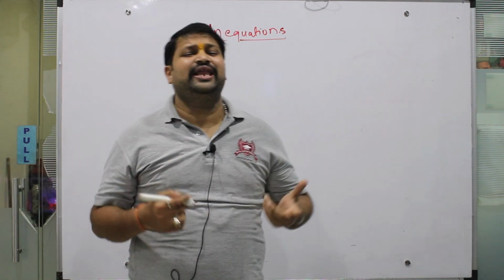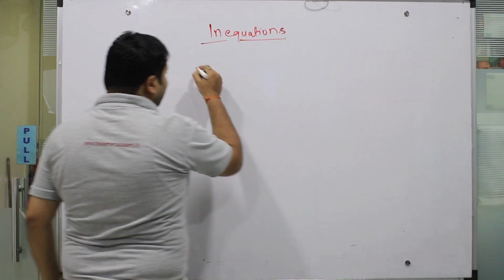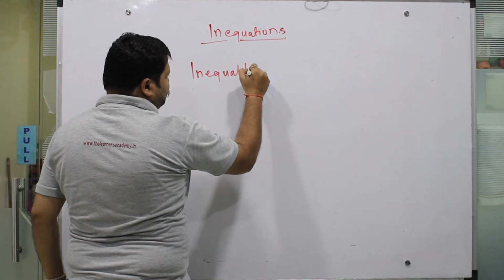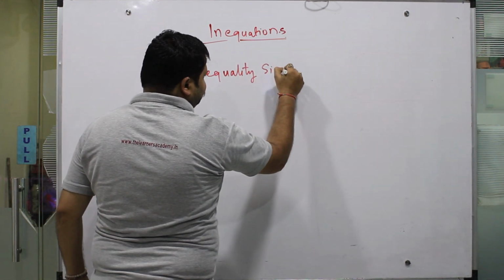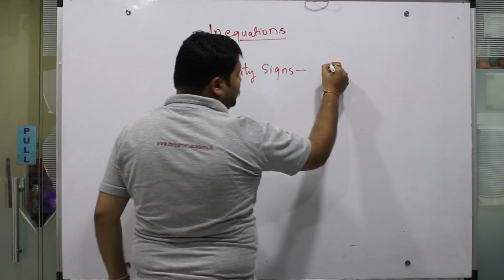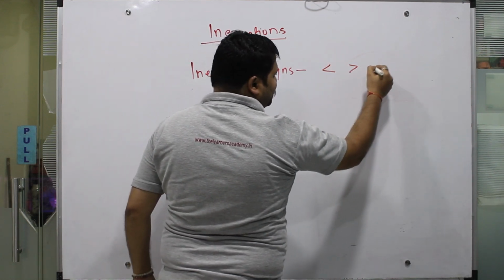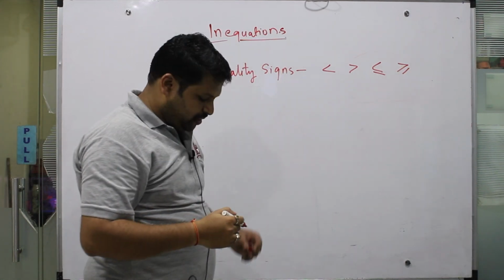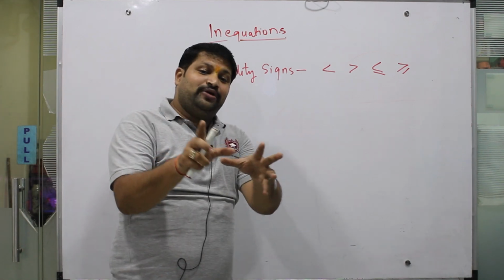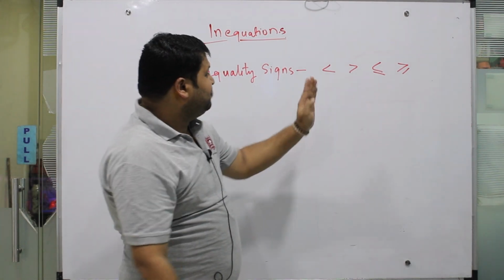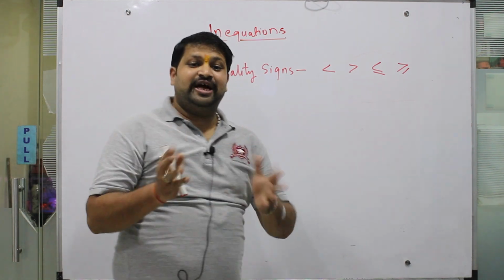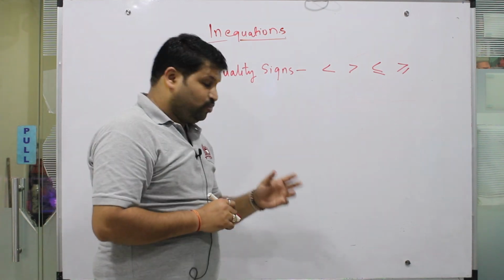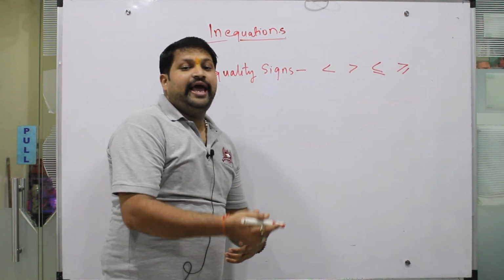Equal to का साइन तो पता है, inequality का साइन क्या है? तो we have inequality signs. कौन सा होंगे वो? It would be less than, greater than, less than equal to and greater than equal to. Yes? So जिस कोई भी equation में instead of having an equal to sign, we have any one of these signs, that kind of equation would be called as a linear inequation. Okay, so we'll not call it an equation, we'll call it a inequation.